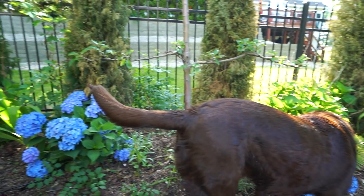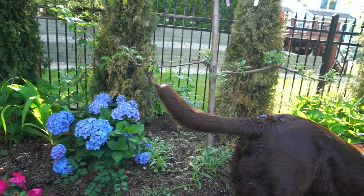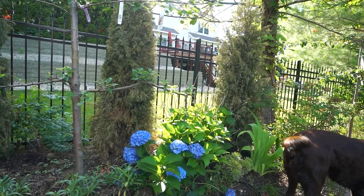Always best to try and get arbs in the ground in the early spring or in the late summer into the fall when temperatures are more stable. Otherwise, you have to deal with this kind of garbage, but they don't really sell a ton of them here those times of year.